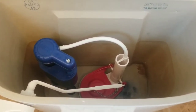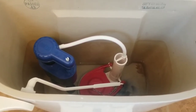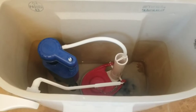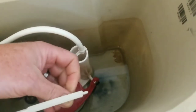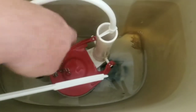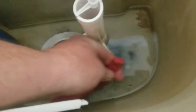You can pop that off and take it with you to Home Depot or whatever your department store is, and more than likely they'll be able to get you the right size. They do come in different sizes and shapes. They also have universal flappers, but you want to avoid repeated trips to the store, so just pop this one off and take it with you. The way you do that is you simply grab this chain here and it should come out. The two sides are usually just plastic pieces — two plastic holes — and you can see that pops off.